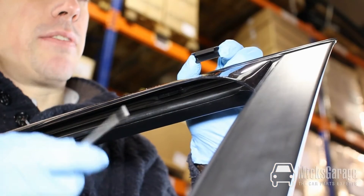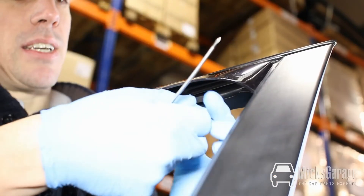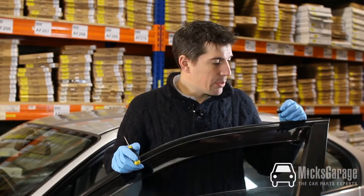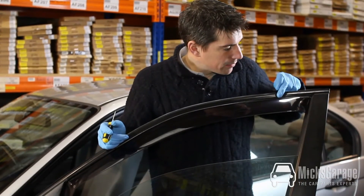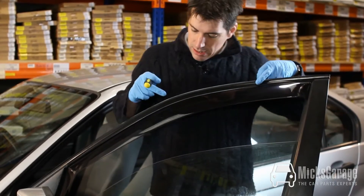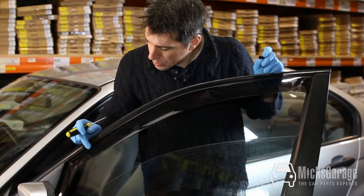The clips fit smooth side facing outwards and they slot up inside the wind deflector. You push them into place with a screwdriver. They should be positioned equally along the top edge of the door frame. Put the first one in the top corner but keep it an inch or two away from the actual corner of the door frame, the second one in the middle, and then the third one down at the front — again an inch or two away from the corner.